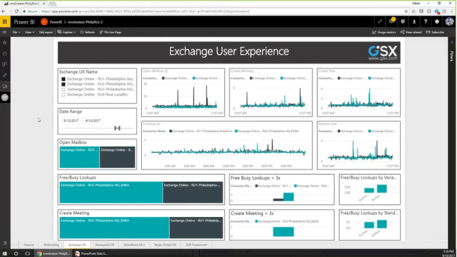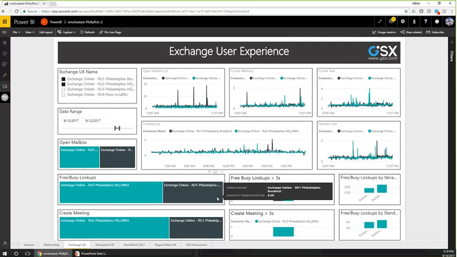Those were taken from some of the assessments that we perform. We wanted to focus on very specific metrics. The first thing that we wanted to call out is that yes, we do look at the open mailbox test, but it doesn't matter as much when we go out there and discuss with the customer. The complaints and support tickets that they get in some cases are mostly on the actual action that they perform, like looking up the FreeBusy status or creating a meeting, and the open mailbox does not have much of a difference in that use case, although the impact is pretty big on all of those actions. Typically someone gets a cup of coffee, but interestingly, even between these two scenarios, it did not make a difference.